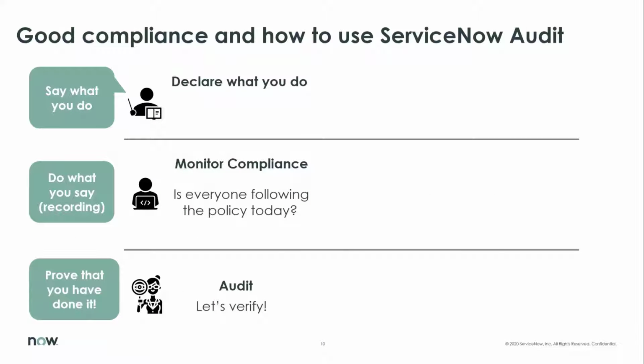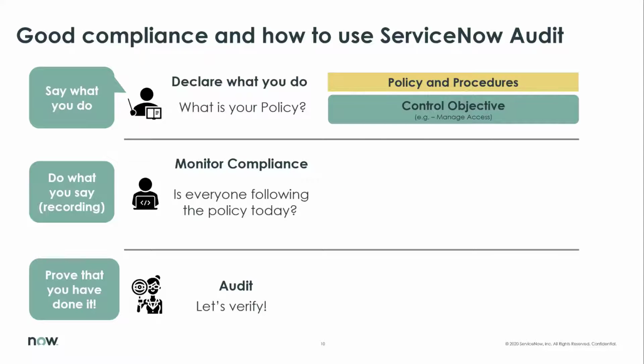Yeah, so I wanted to give you a snippet into the mind of an auditor. There's an old ISO auditor saying: say what you do, do what you say, and prove that you have done it. Now let's try breaking that down a little bit and mirror that with the various functions in ServiceNow GRC. So one, is everyone following the policy today? We know that everything starts from policy. And also, are we sure that everyone is aware?